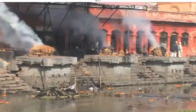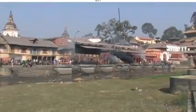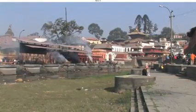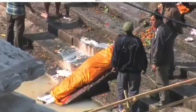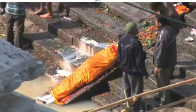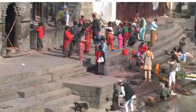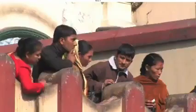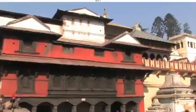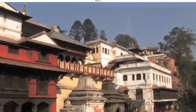In 24 hours we cremate during the night also, day, morning, every time, because this is the biggest temple. We have 80% Hindus in Nepal, and they cannot all bring bodies here, because 10% are staying on the mountainside, and 10% near the border of India. When they die, those 20% carry the body on a kind of bed of bamboo, and they take it to the bank of any river. About 60% of us, if they die at hospital or home, are cremated here immediately, as soon as possible. And like 20% of us, when we are sick, we go to hospital, and when doctors say there is no more hope and they want to die, most of the people bring them to this place here.